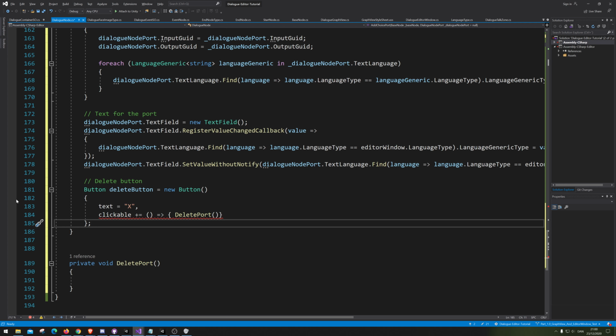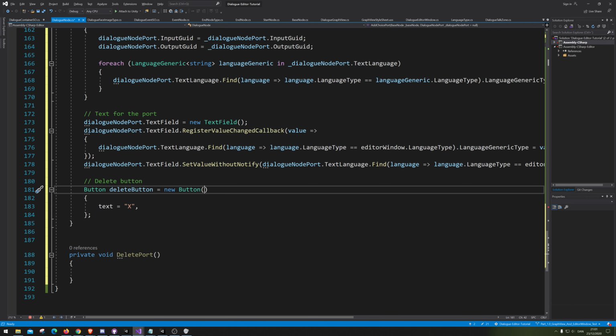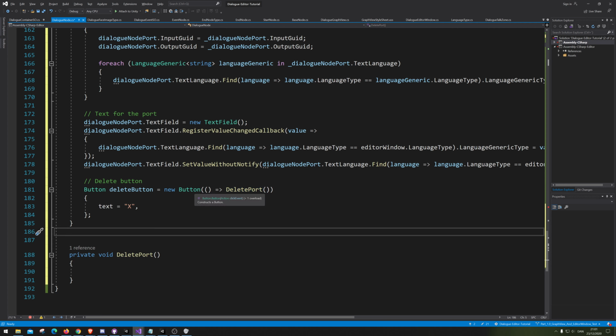Oh, let me just check my notes. Oh, that is an interesting way of doing it. Alright. So I have some notes telling me to do it. Wait. Alright. So they want it to be in here instead. Like this. I actually didn't know you could do that. But apparently you are adding the click event right here. Alright, thank you notes.